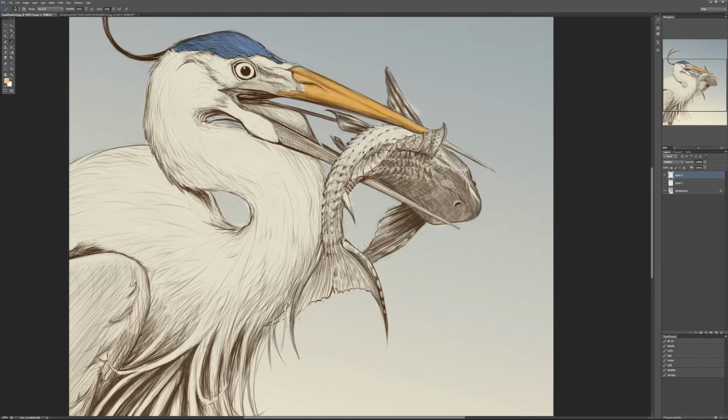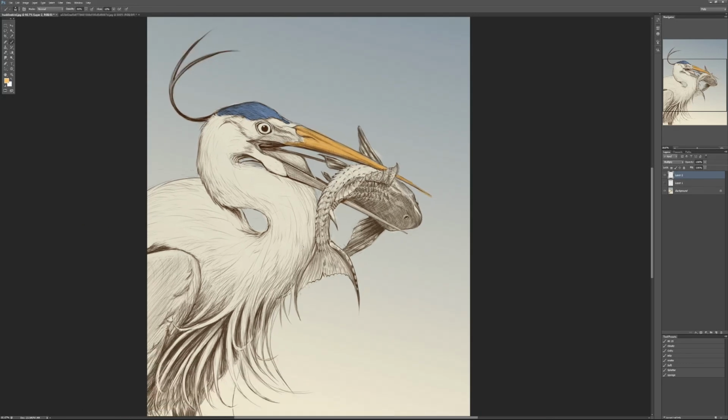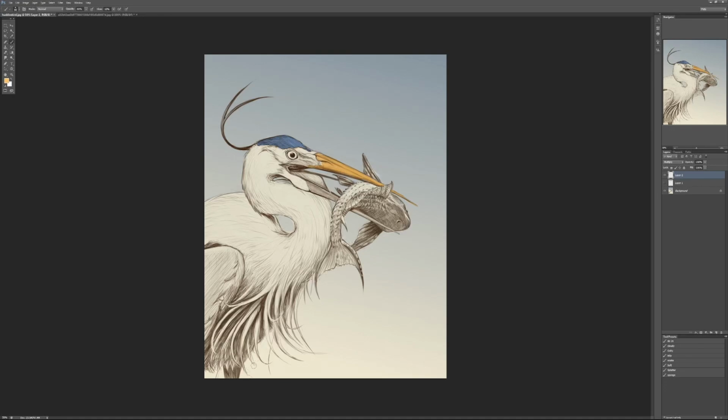I think just having a flat for the whole silhouette still brings it off the background a bit and makes a case for a little bit of color. But even without it, just bringing it off the background a little bit so it's not just black on white adds a little bit of volume to it.